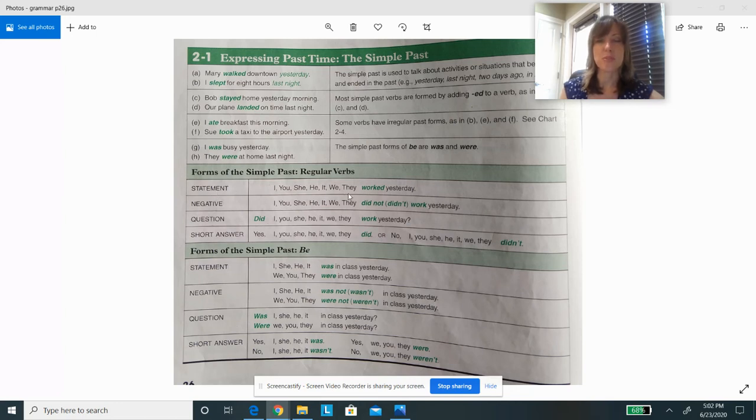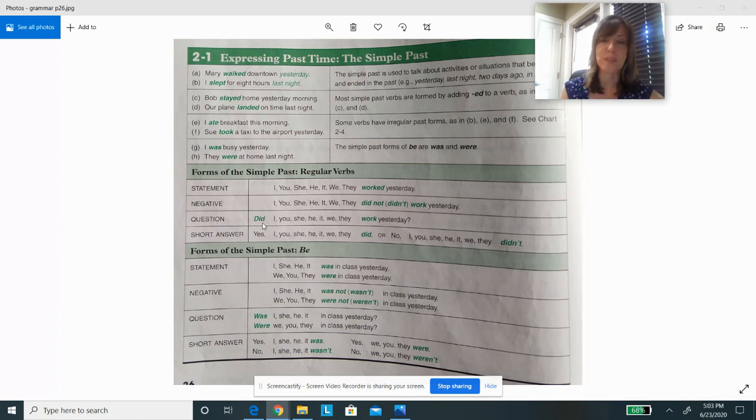You use your subject, your simple past verb. Often you will have an expression of time, such as yesterday. Negative, you will have your subject and the matching subject-verb agreement, the verb, and you're going to use the helping verb did with the negative not, and usually people make a contraction, didn't, plus your base verb.